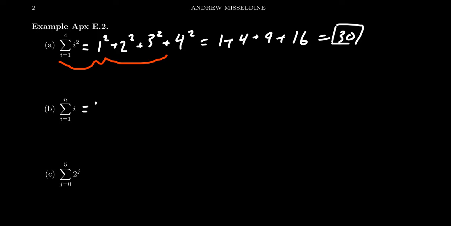And so we're going to get 1 plus 2 plus 3 plus 4 plus 5. How long does this keep on going? We're supposed to go up to n. Well, n is a variable we haven't specified yet. So sometimes we have to do dot, dot, dot to let you know how far we're going. We're going to go up to n right here. So we get 1 plus 2 plus 3 plus 4 plus 5 plus dot, dot, dot up to n.